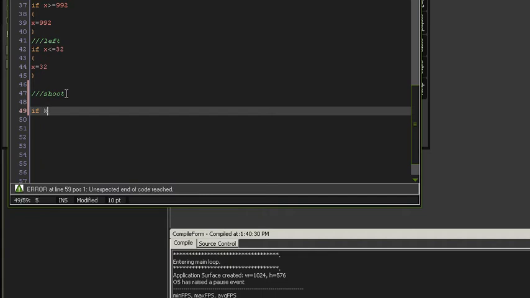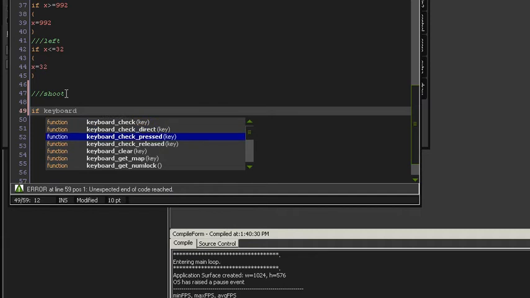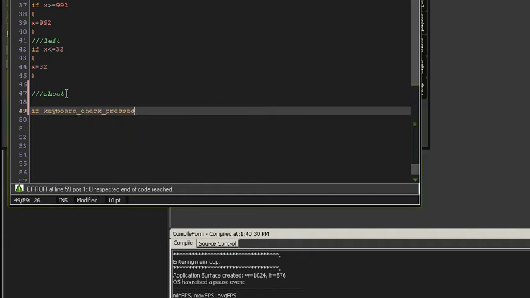So what we're going to use is keyboard check pressed. So this will only send a positive value when the key is depressed, and then it will stop. So you have to press it repeatedly to continue to fire. The key we're going to check, so we're not going to use the ORD function here, we're just going to use the VK, I think that stands for virtual keyboard, enter, so that's the enter key.